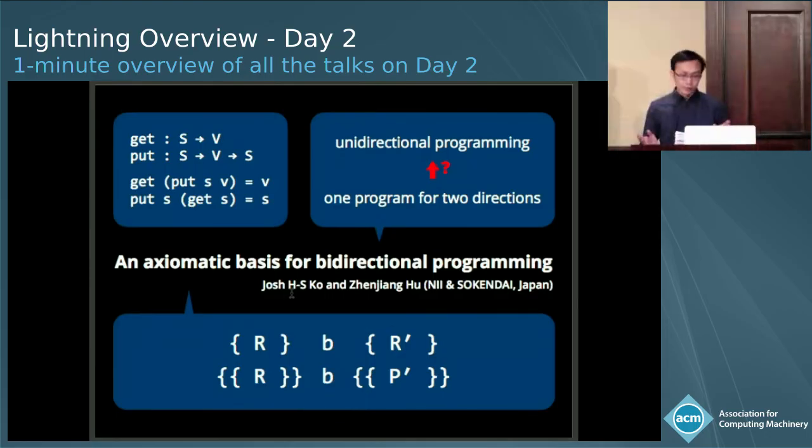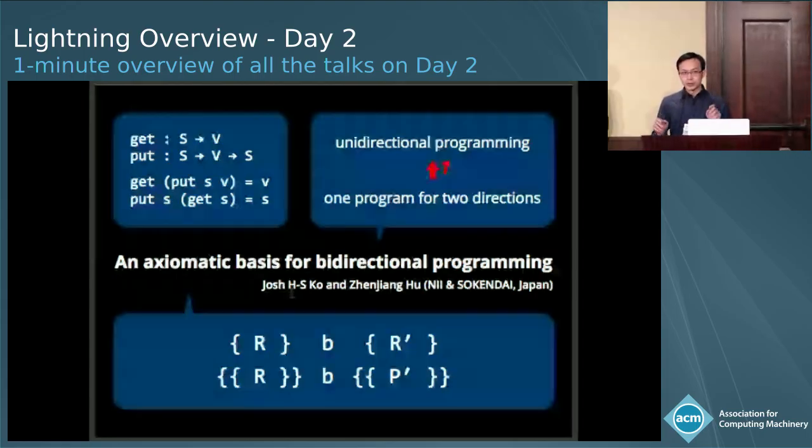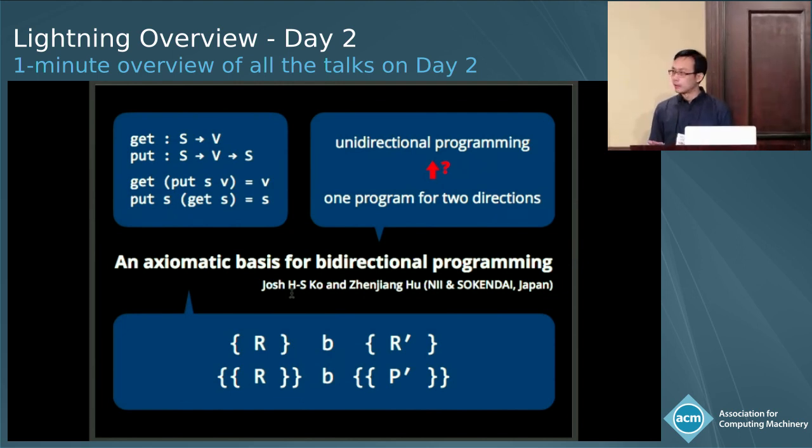Hello. This is about bidirectional programming, about programming lenses. What's interesting about bidirectional programming is that lenses have two directions to specify. We want to write just one program to specify the behavior of both directions. But writing just one program doesn't mean that the task has become just unidirectional programming, because in a lot of languages, we have to switch between the get and put interpretations of the program to actually specify both behaviors.